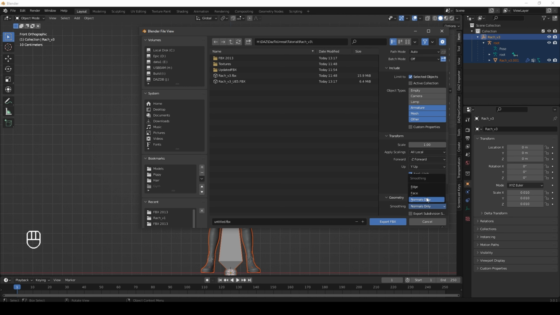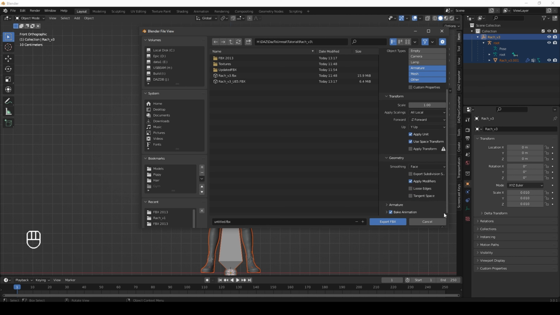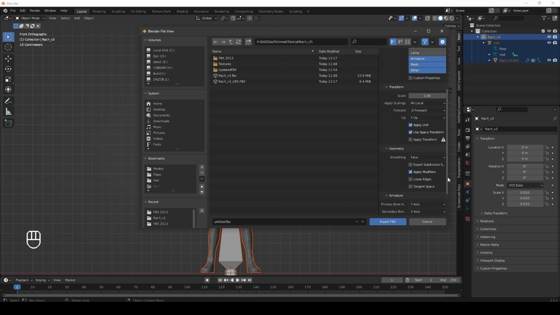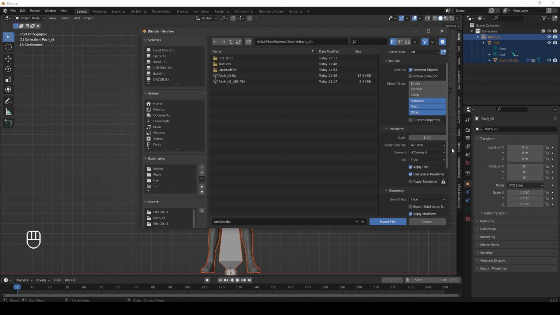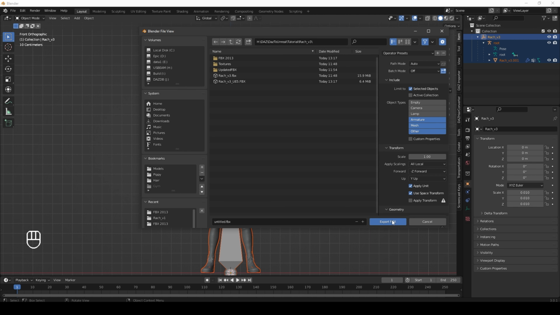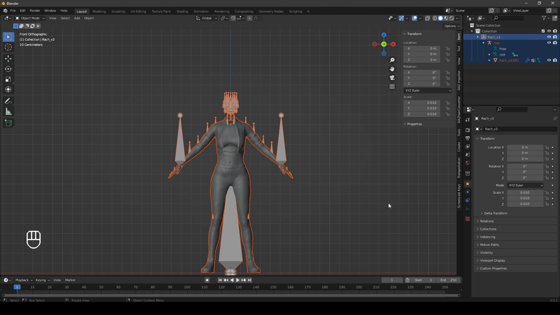In geometry, choose face under smoothing, armature, uncheck add leaf bones, and uncheck baked animation. And I think that is it. I don't want to touch anything else. Okay, and export, and that will export now out of Blender.